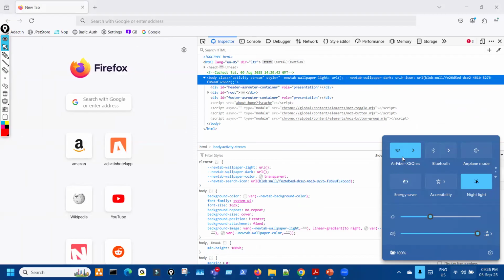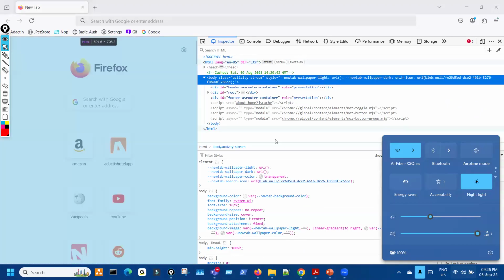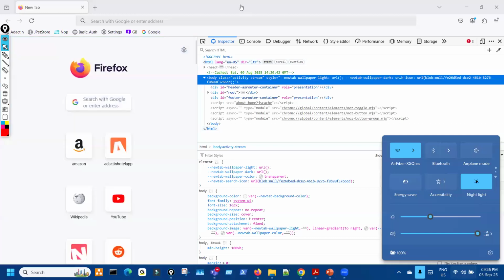Okay. I need to switch this network. Just give me the next 30 seconds or so. I'm just going and switching this network. There is some internet lag, I believe.